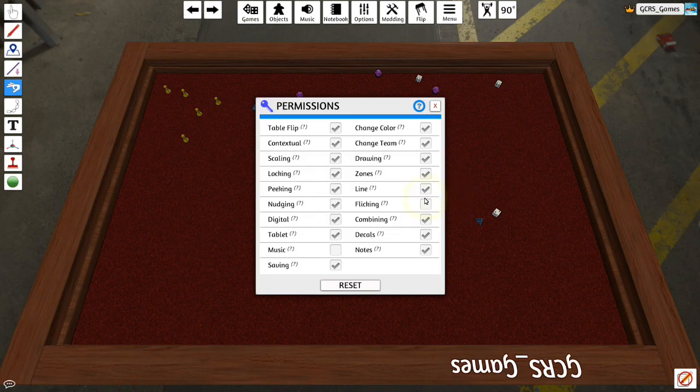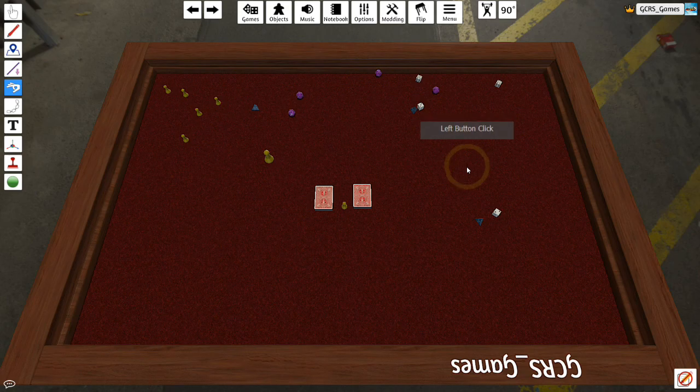As you can also see, there is a table flip checkbox. So you can flip the table. It's not really important in terms of gameplay, but it's a fun thing to watch. And so you can keep it on or turn it off. Let's keep it on. It'll be a great way to end this video.